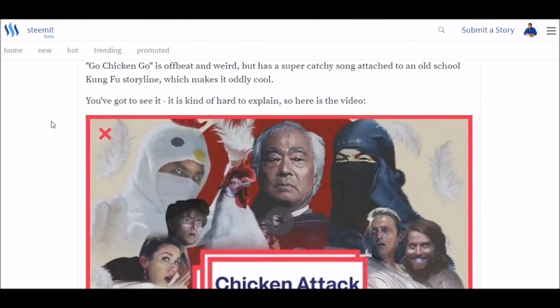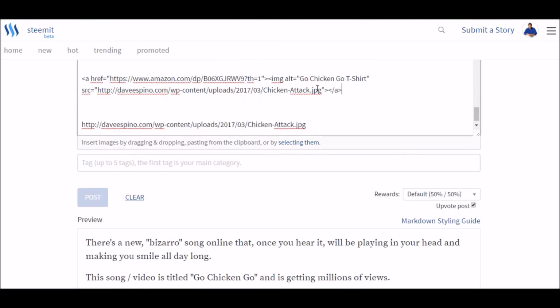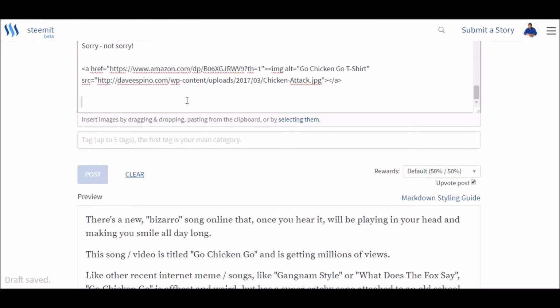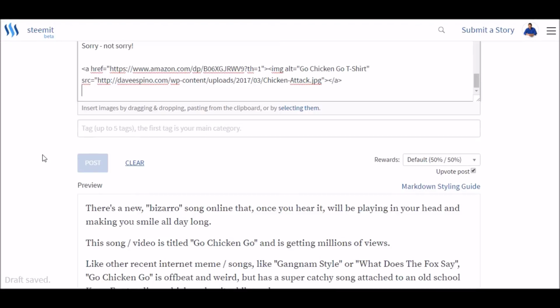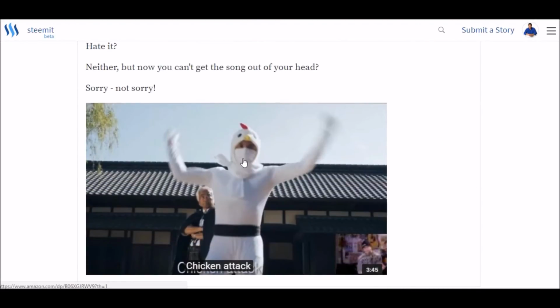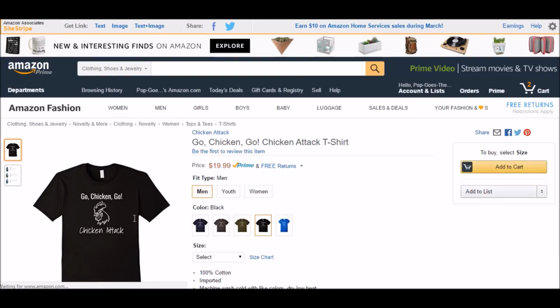The reason I have two of them is I forgot to delete the image that I have here. So let me delete that image. Okay. Now we go down to our preview and we'll see that our image is here, and by the way, it's clickable. Let's click on it and it takes us to our shirt.